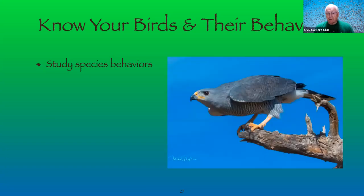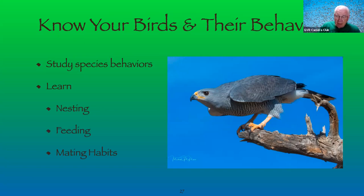So here, for example, this is a gray hawk. This was shot at Desert Museum with the Raptor Free Flight. And if you can guess what the bird's about to do, the bird is about to take off and fly. An interesting indication that a bird is going to fly, especially a raptor or a larger bird, is that they poop first. Sometimes if you time it right, you can catch the poop as it expels in midair. I'm not encouraging that, but that's one quick indication. This bird isn't going to sit there very long. They're going to move. So know those types of things.